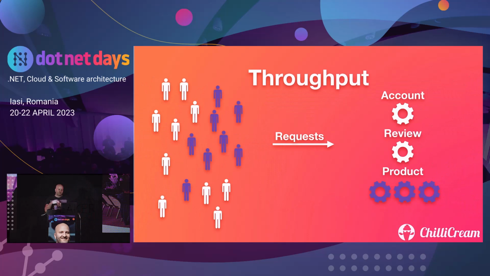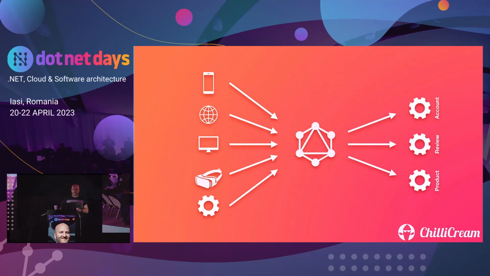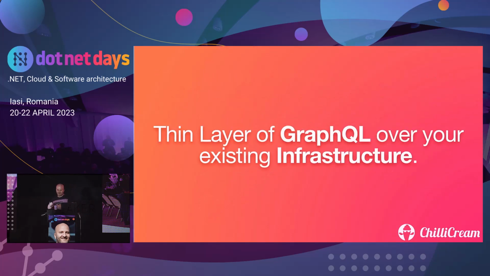And since we're using GraphQL in front of our microservices, we can now scale our product catalog or our review or our payment service. And that is a great approach for users, but it still has some shortcomings. But with GraphQL, we finally can put this thin layer of GraphQL over our existing infrastructure and make it easier to use.